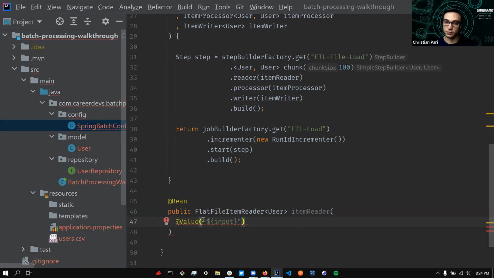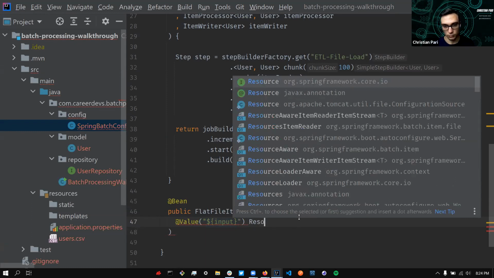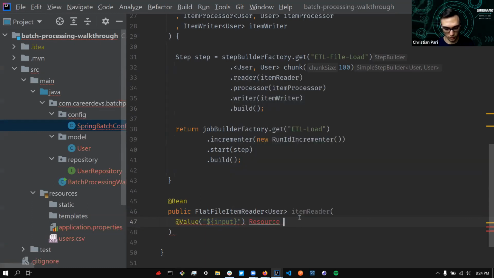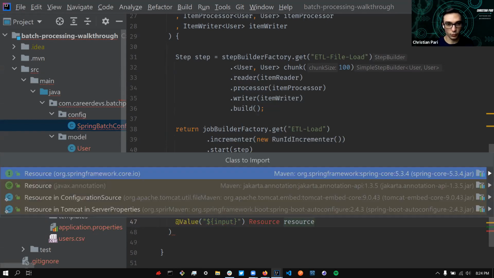By using the quotations with the $ and curly braces, it tells Spring Batch to grab that file or path from the application.properties, whatever the value is in there, and use it as this parameter, Resource. So we import the right one: it's springframework.core.io for the resource.